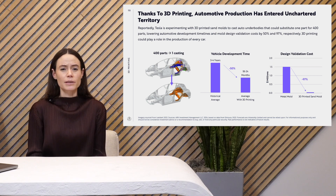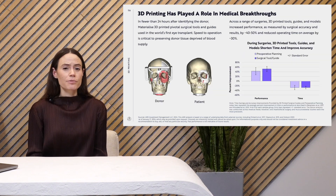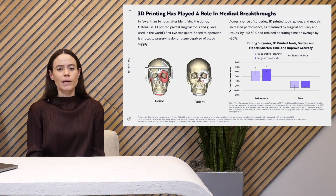In the future, 3D printing might be used every time a car is produced. And today, 3D printing is enabling medical breakthroughs. This year, we saw the first eye transplant, and that process involved patient-specific 3D printed tools and molds for surgeries. Across a range of surgery types in general, we've seen 3D printing improve surgical accuracy and results by 40 to 50%. Ultimately, patients have better outcomes with custom parts, as do doctors.